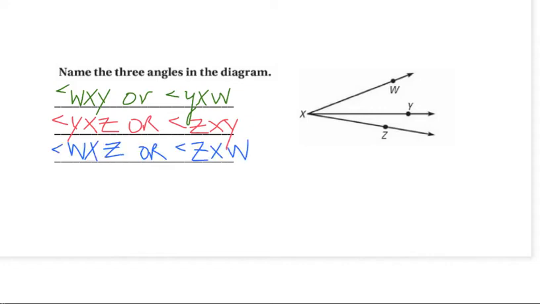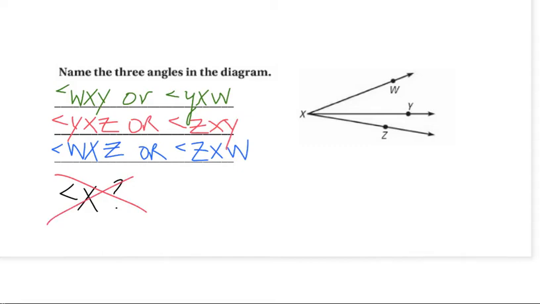Now, what would be the incorrect response if I just wrote angle X? Why would that not work? So as you're thinking of that, remember that if we only use one letter to label it, that means that there's only one angle that could have X as a vertex of the angle. So if you're looking over here on the right hand side, there are three different angles that have X as the central vertex. So that's why we cannot use angle X as our way of describing that angle, so we have to use at least three letters.